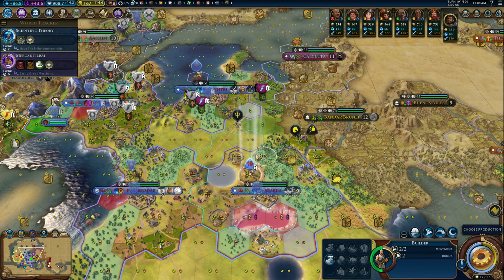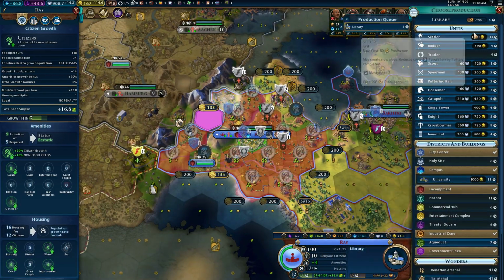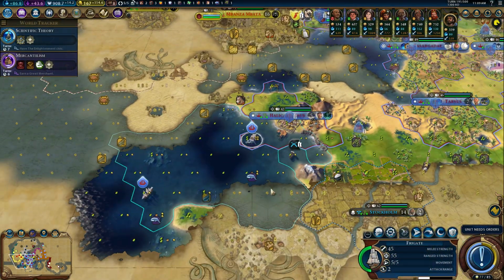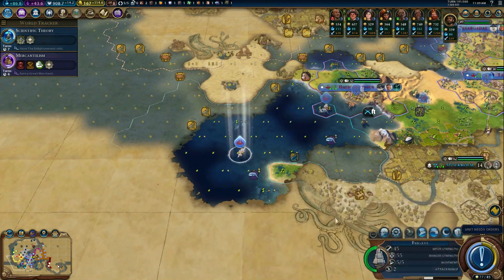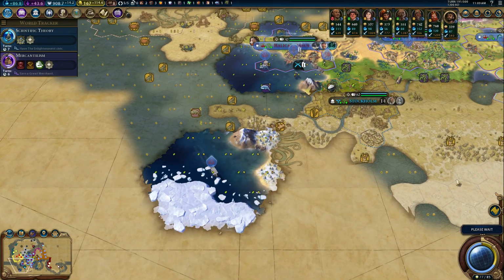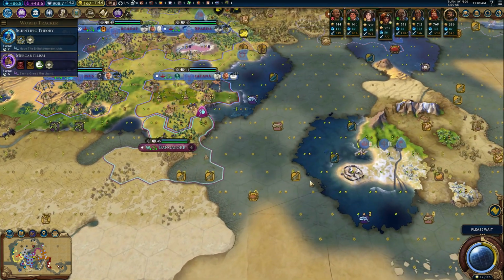Okay, so this one we can take out. And back over here, library it is. So we're really getting the science rolling. We've more than doubled it now. I'm going to leave this ship here to deal with any potential barbarian issues, and this guy's going to come around. Hopefully he can make it around there.